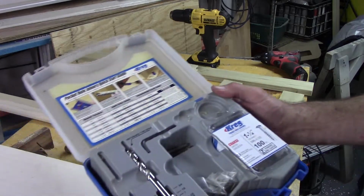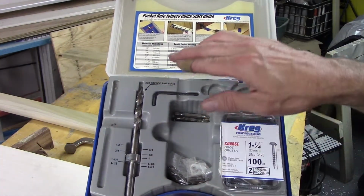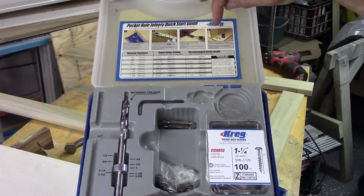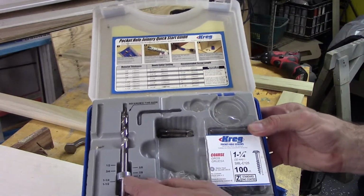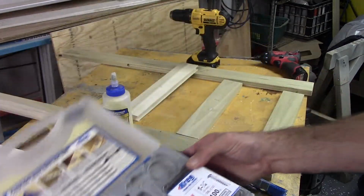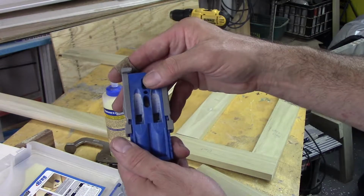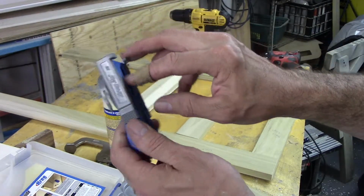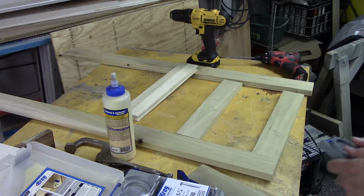If you're not familiar with this, there's a drill bit that we'll use to drill a pocket. And then they have a special screw that goes through the pieces and butts them together. You have to set it up according to your material thickness. We're already set at 3/4 inch. The jig has, I don't know if you can see it, I had a hard time seeing it, a mark on the back you line it up with. That way it drills through on the back side and won't puncture the front.